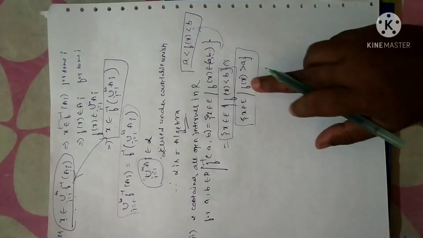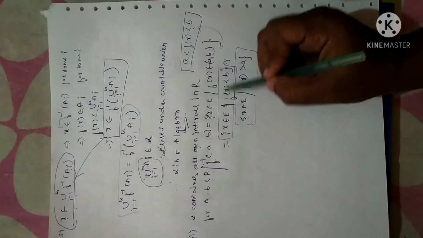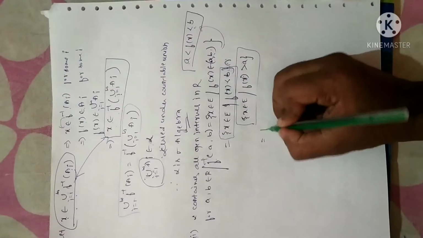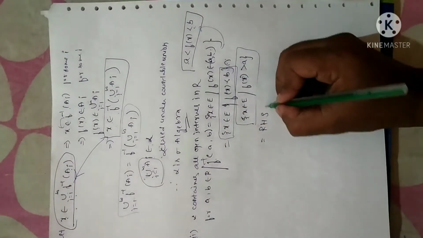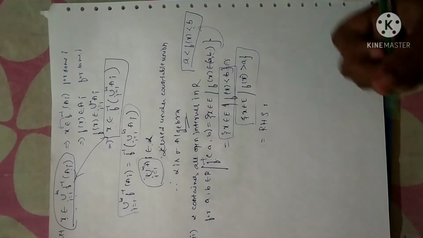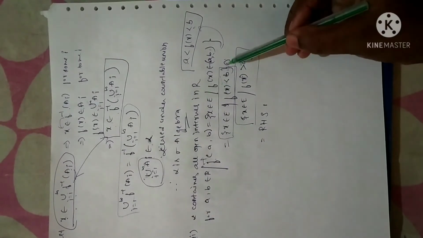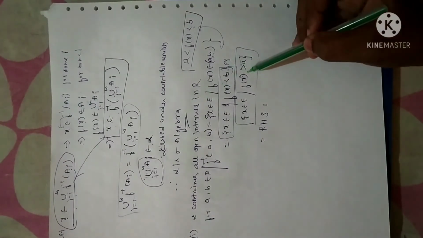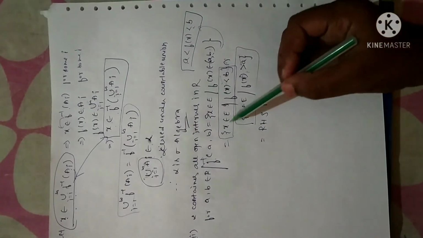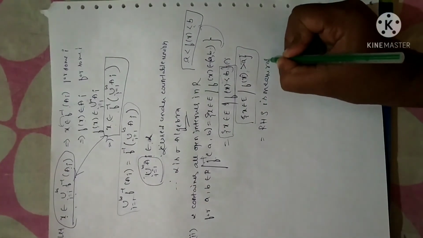I have proved this as measurable by the characterization of measurable functions. Now I have expressed it as the intersection of two measurable sets. Again, by the theorem, the intersection of two measurable sets is measurable. Therefore, whatever the RHS value is, you just need to listen to my words. I am explaining the reason for each and every statement. This is from the characterization of measurable functions. I have proved this is measurable, this is measurable. Again, I have expressed this as the intersection of two measurable sets. I have already proved that the intersection of two measurable sets is measurable. Thereby, I can say the RHS is measurable. So if the RHS is measurable, I can say the LHS is also measurable.